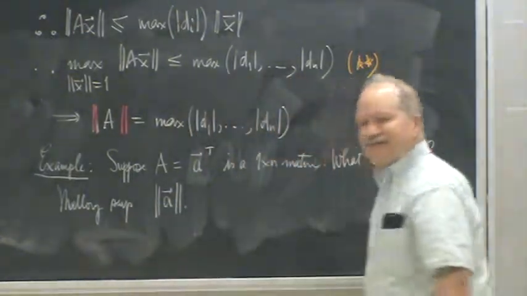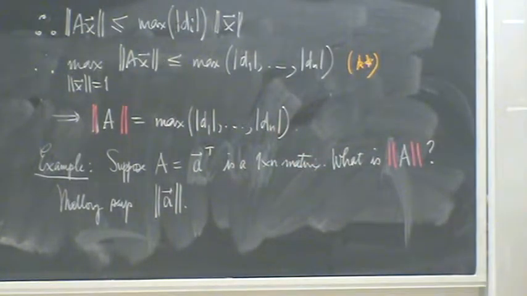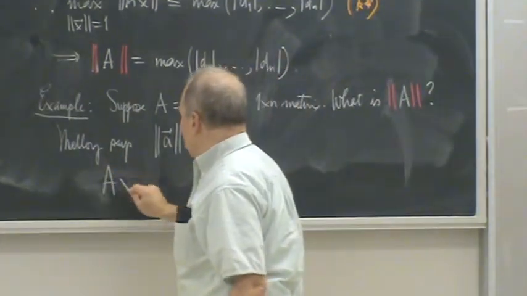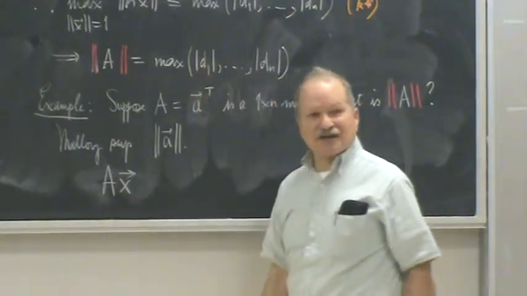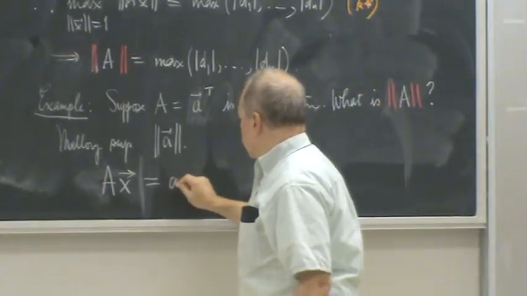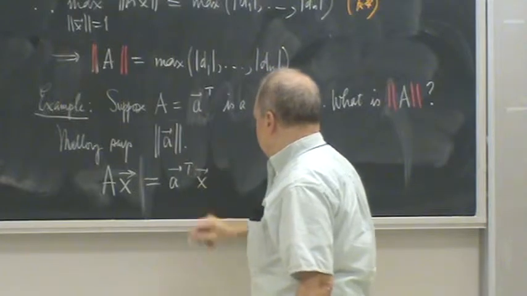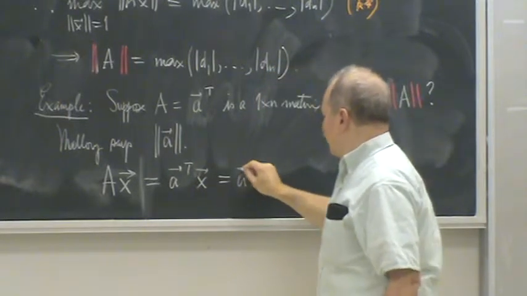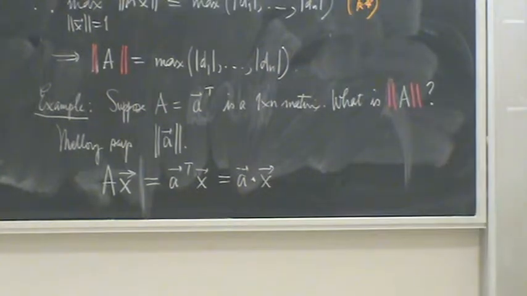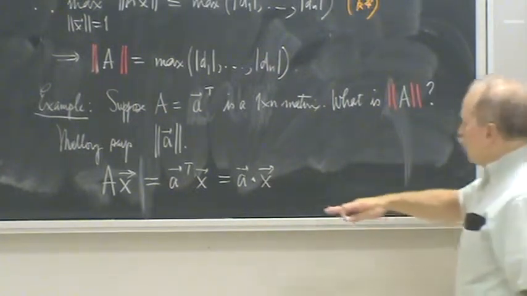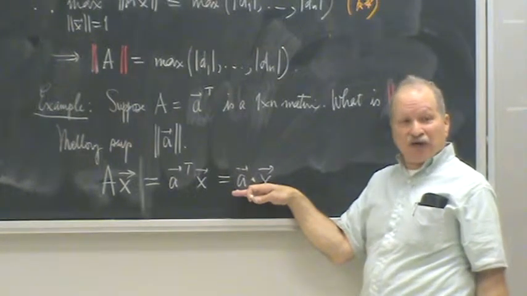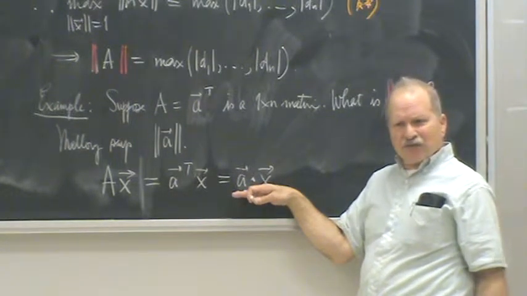What's the proof? You can take A times a multiple. So I'm supposed to take A times x for all unit vectors x. That's A transpose times that, which is A dot x, which is less than or equal to... look familiar, doesn't it? So when do you get the biggest A dot x for all unit vectors x? The magnitude is A.